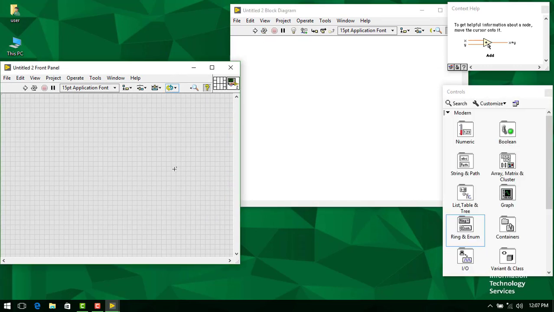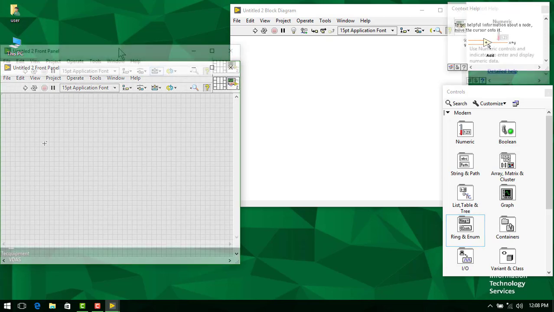So the front panel over here is like the user interface of your desktop computer. It is what the user is going to see without having to go through all of the back-end stuff that converts, I don't know, individual bits and bytes into the images that you see on your screen. It is where the user of your program can input data, and it's where the user can see the results of what the program does with that data.